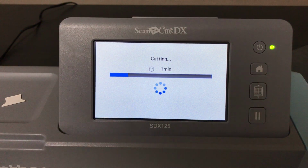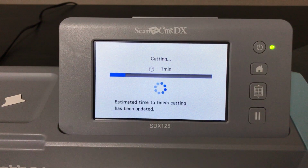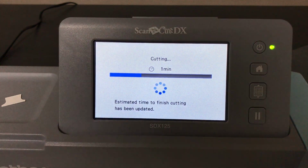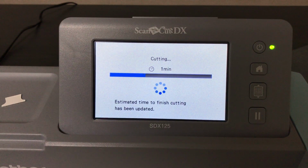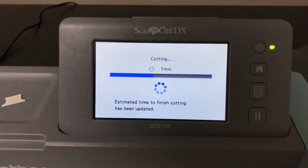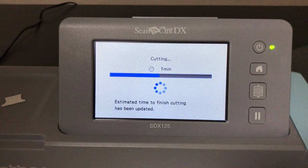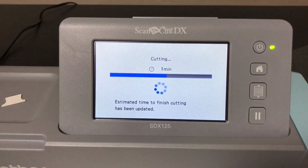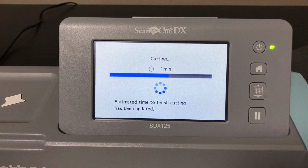So you may be wondering, why am I not using a half cut? Because I have stickers, I use a half cut setting when I'm cutting vinyl, and that would leave the sticker part on the back. In this case, I'm using cardstock. I really want it to cut cleanly through the cardstock, so I'm using just the regular default settings with the auto blade. And then, instead of using your hand, you can lift up the holly with a little tool.